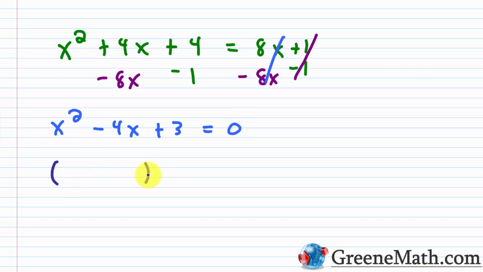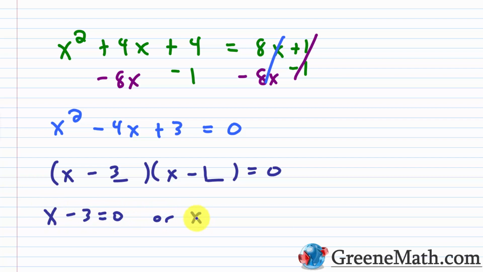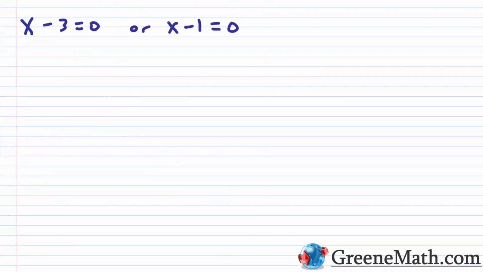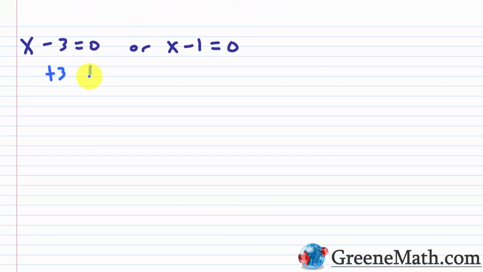So let's go ahead and put this as x here and x here. And 2 items that I'm missing here, those numbers would sum to negative 4 and give me a product of positive 3. So that would be negative 3 and negative 1. Okay? So now I can use my zero product property to get a solution. We'd have that x minus 3 is equal to 0, or x minus 1 is equal to 0. So if I solve this guy here, I add 3 to both sides of the equation. I get x is equal to 3.